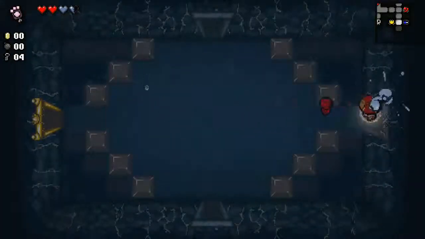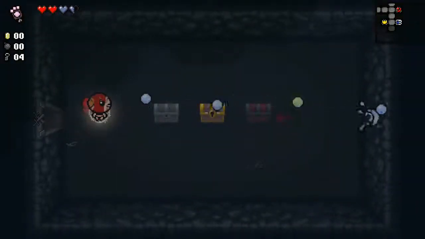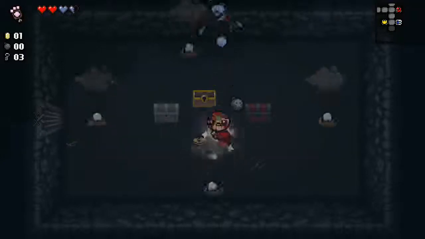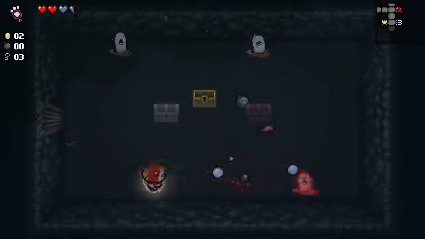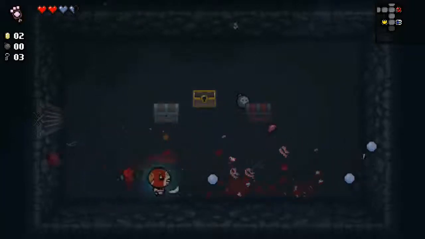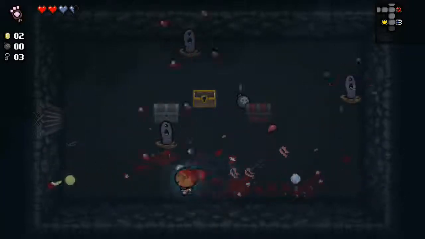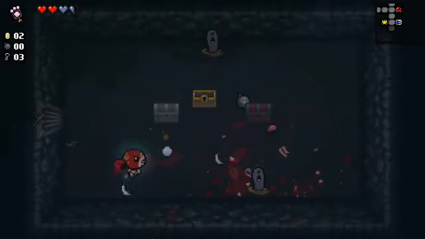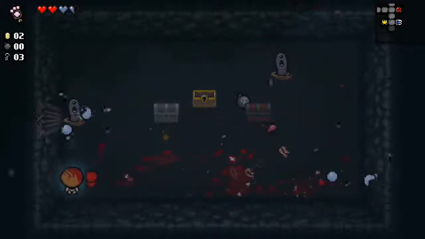Alright, wafer and holy mantle. Okay. So the wafer makes it so that no matter how much damage you take, it gets reduced to half a heart. Even if it would normally be a full heart.